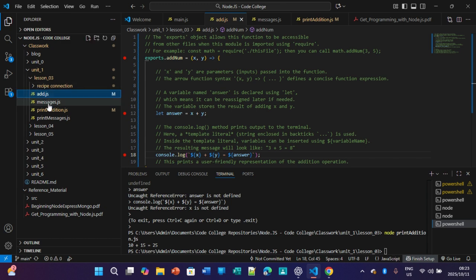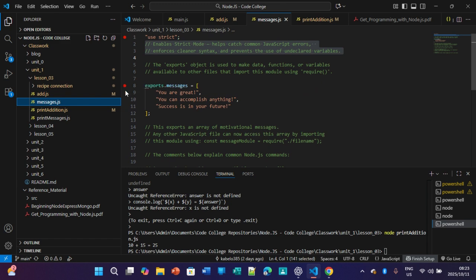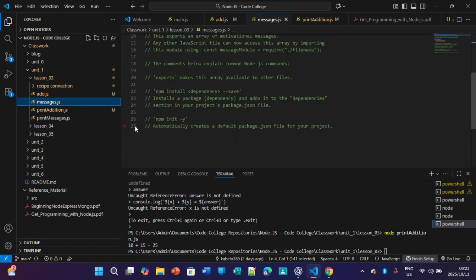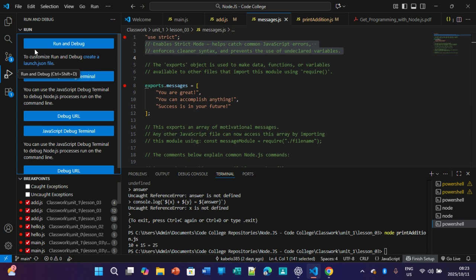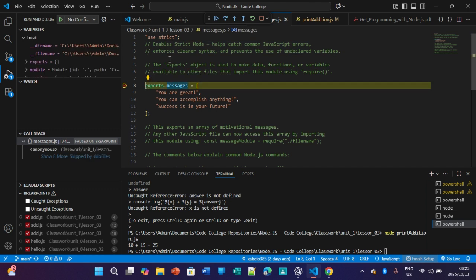Then same thing with messages. It takes your messages, like your grade. What messages.js does is it exports an array of motivational messages.